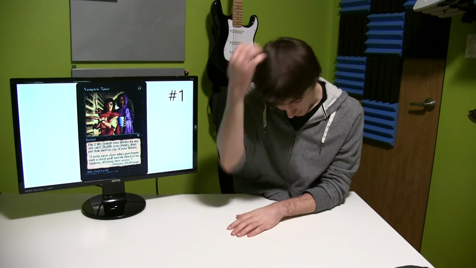At number 1, drumroll please, we have Vampiric Tutor. Surprisingly also, like Natural Order, not a Reserve List rare, although it is a rare. So let me just read it to you. And this card is pretty self-explanatory why it's really awesome.